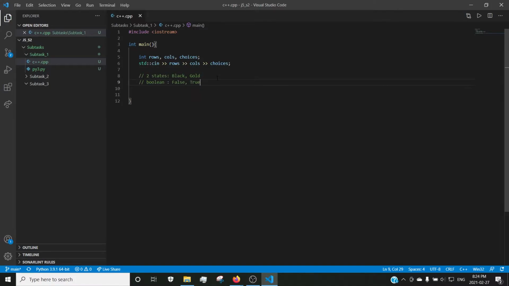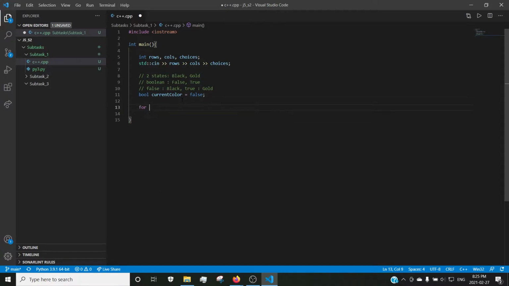So we're going to use one to represent the current color of the tile. So we're going to write bool, which is the type, Boolean, bool current color, which is the current color of the tile, and we're going to assign that a value of false. So here we're going to make it so that whenever this current color variable has a value of false, the color is black. And whenever the current color has a value of true, the color is gold.